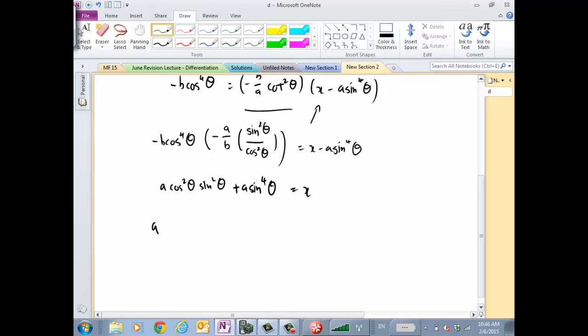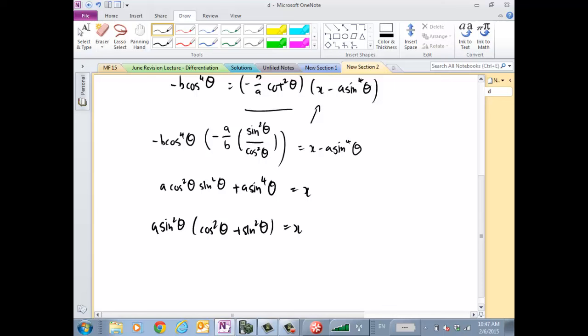A, you can factorize out. Anything else? Sine square, right? As you do this, you will discover that the things that you are left with is something like this. And you know cosine square plus sine square gives you 1. So your x value is a sine square theta. This one's fine, right? So this is the idea of the simplification.